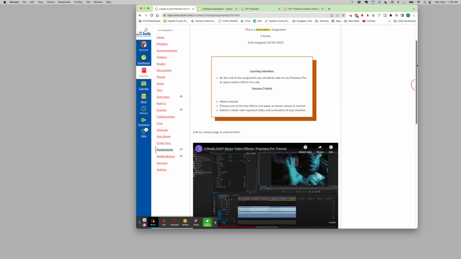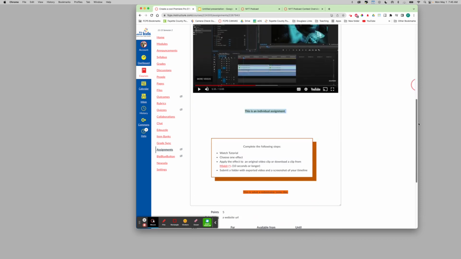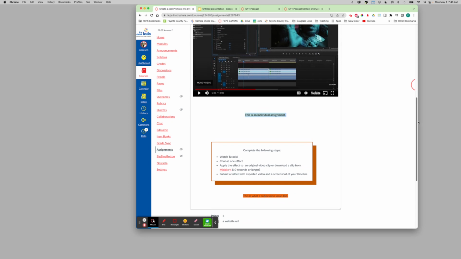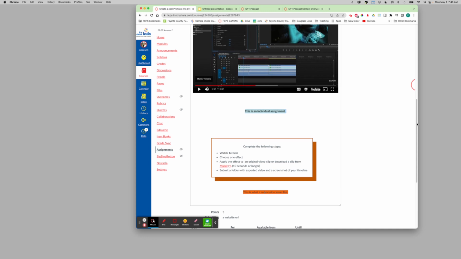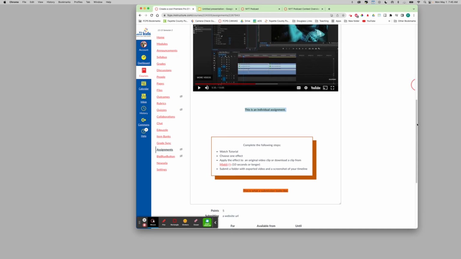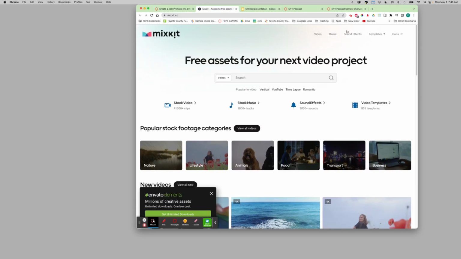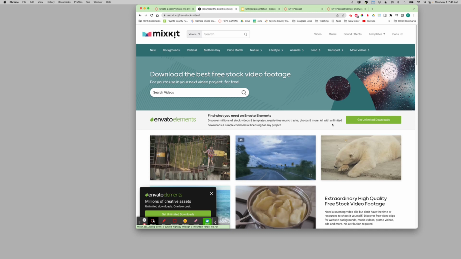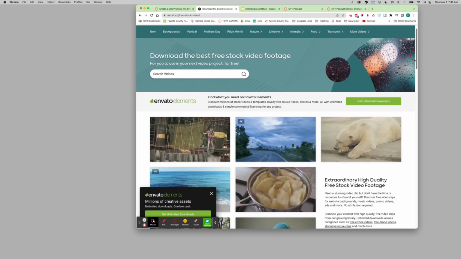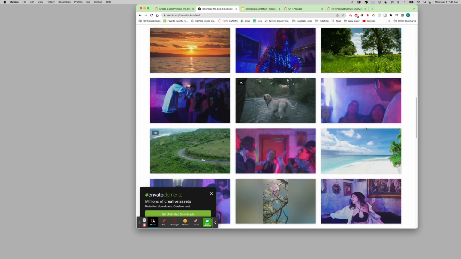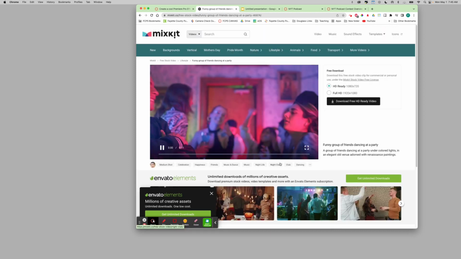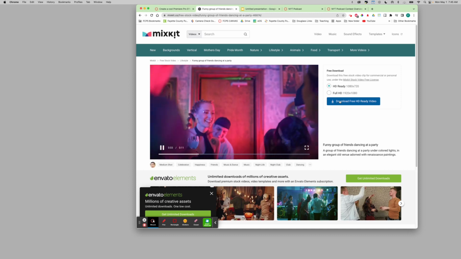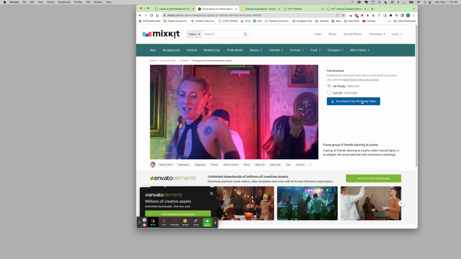Now you can grab videos that you've already shot, so you can have your own clips that you have from a previous assignment or B-roll that you've gotten around class, or you can download videos from mixkit.co, and you would have to go to video here and then look for videos that are download ready right here.